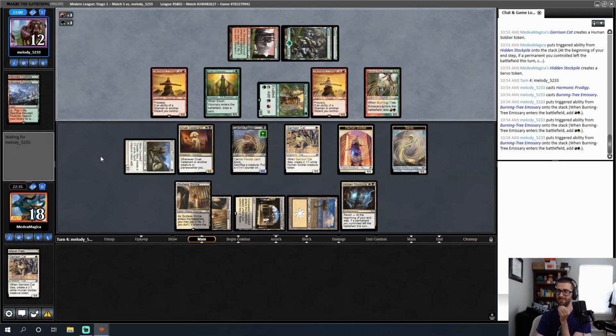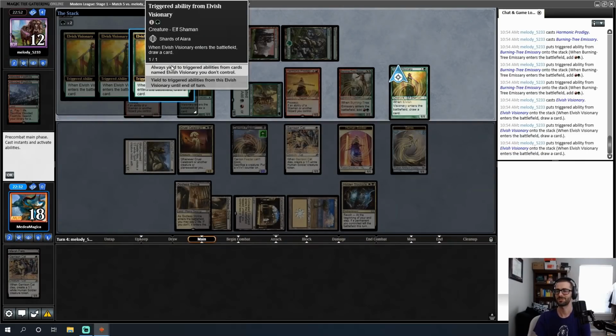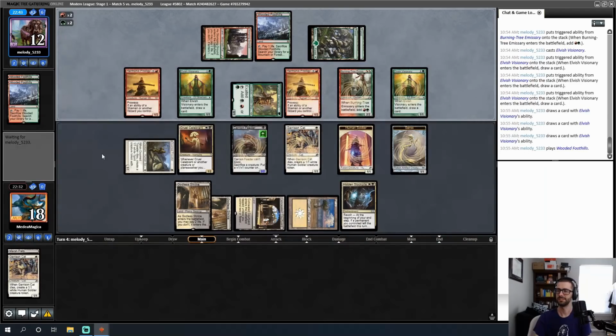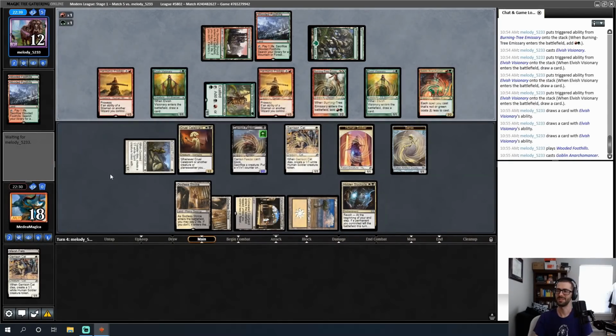6 mana, though, off a 2-drop is pretty sick. That's like Cabal Ritual with threshold levels of value. That's a draw 3. That's an Ancestral Visionary, not an Elvish Visionary. All right, new land. Okay. Their spells are cheaper.